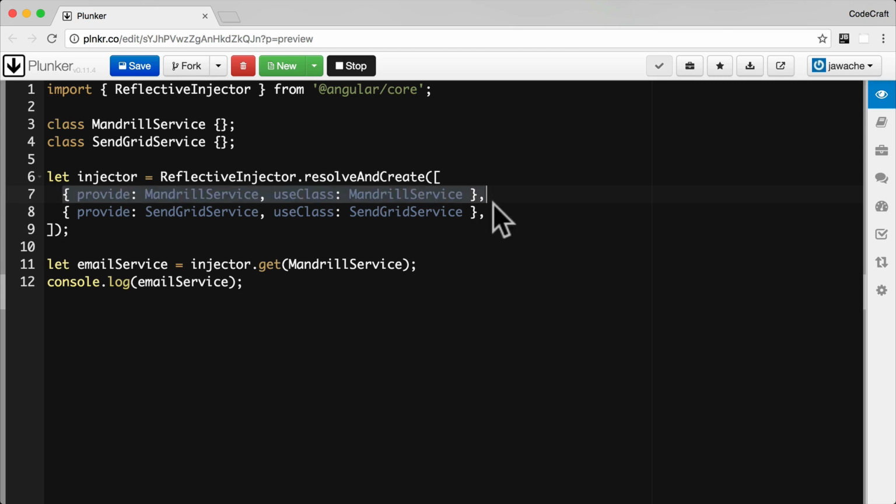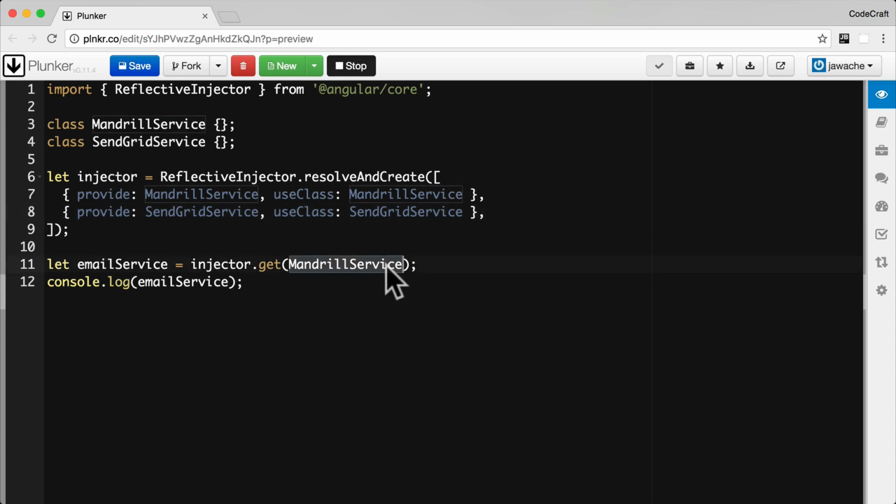Going back to our long form example, this is an excellent example of how we can use the DI framework to architect our application for ease of reuse, ease of testing, and less brittle code. So if we wanted to reuse our application and move from using Mandrill to SendGrid without using DI, we would have had to search through all of the code for where we've requested Mandrill service and replace it with SendGrid service.